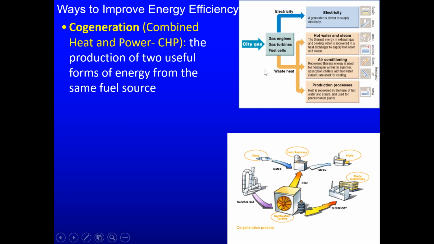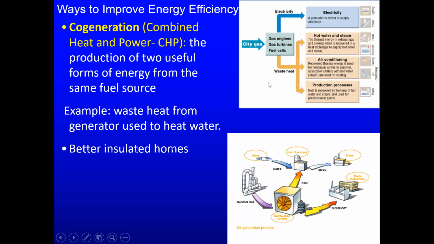So again, it's not going to be as useful in energy as, say, the gas coming into the city plant. This is taking an example of a natural gas plant and using that waste heat, but you could still use it. There are other ways to do cogeneration in the wastewater treatment plant. The microbes that they use to break down the waste let off methane as part of that waste process. They capture that and they pipe it back into the natural gas systems. And so when you turn on your stove at your house, some of that gas might have actually come from a wastewater treatment plant. It's not cogeneration as far as two types of energy, but it's a way of using a byproduct instead of letting it just go to waste.